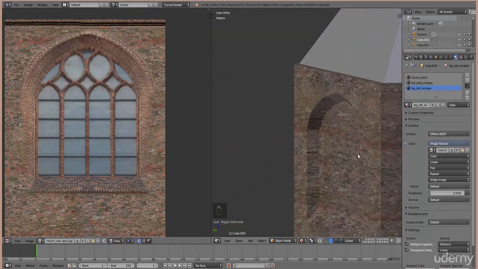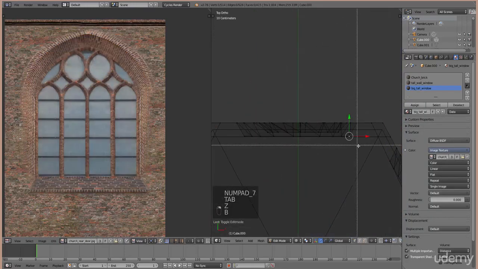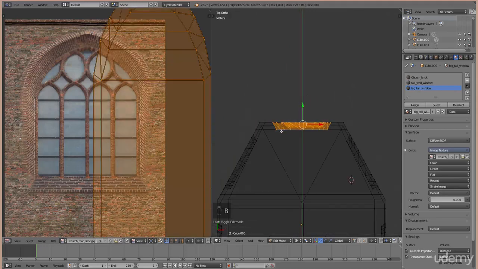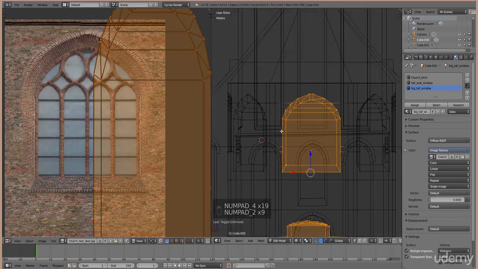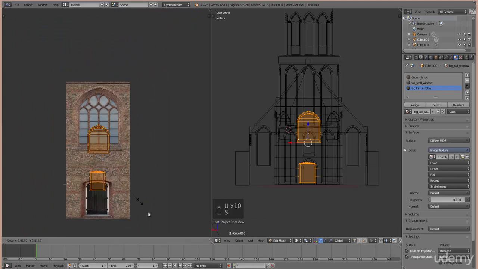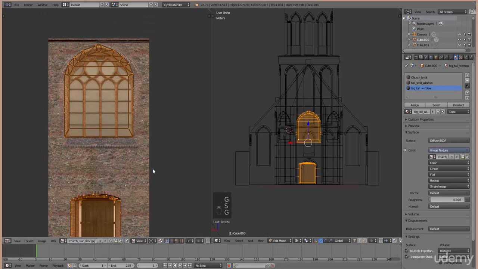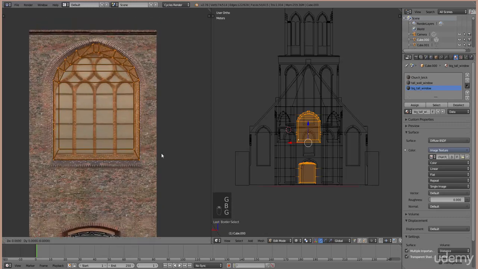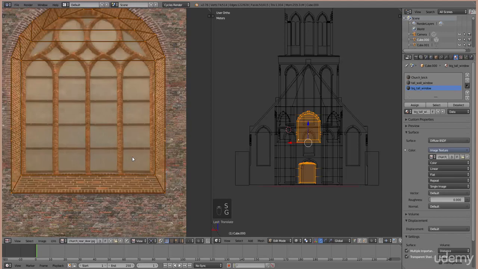So we need to apply one more window. We can handle that. A window and a door frame. We can do it in one go. Okay, assign and projection, and we scale it. And I hope, well, let's start with a window. Should be exactly the same as the previous ones. Great.